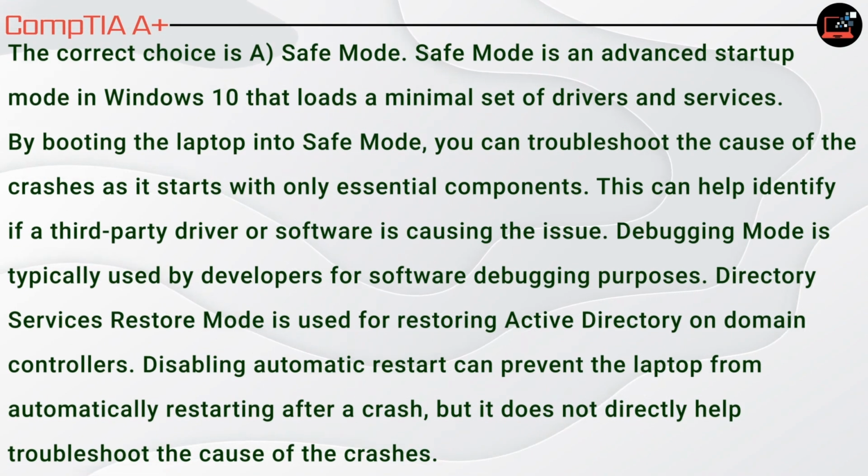The correct choice is A. Safe mode. Safe mode is an advanced startup mode in Windows 10 that loads a minimal set of drivers and services. By booting the laptop into safe mode, you can troubleshoot the cause of the crashes, as it starts with only essential components. This can help identify if a third-party driver or software is causing the issue.